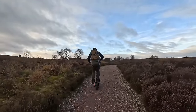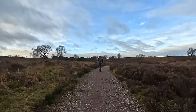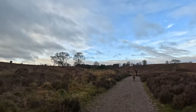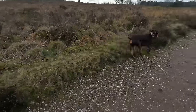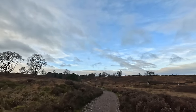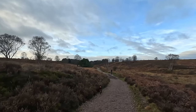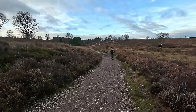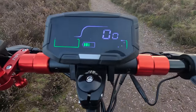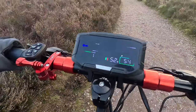What gear are you on? Third. It's all right, once you get it moving, it's fine. Because it's flat and you're going downhill now. Now sport mode. That'll make it super fast. Battery is still full. So here, 2, 1. Eco and then 2 for medium speed. Okay, so we go this way.